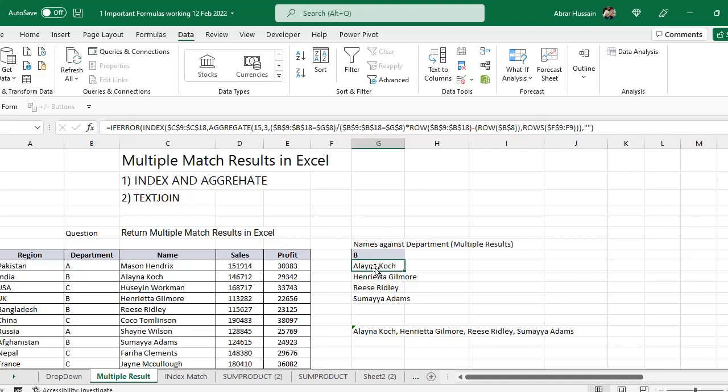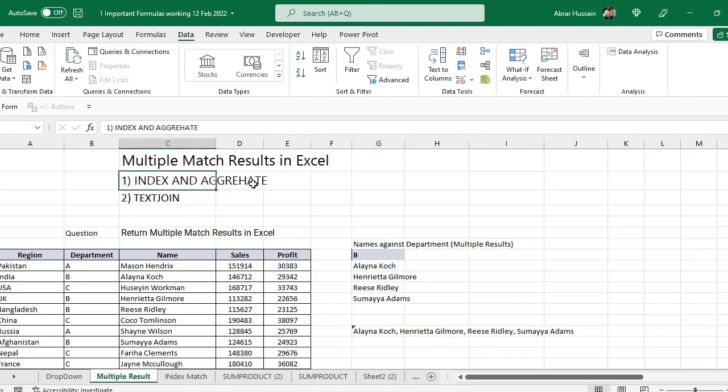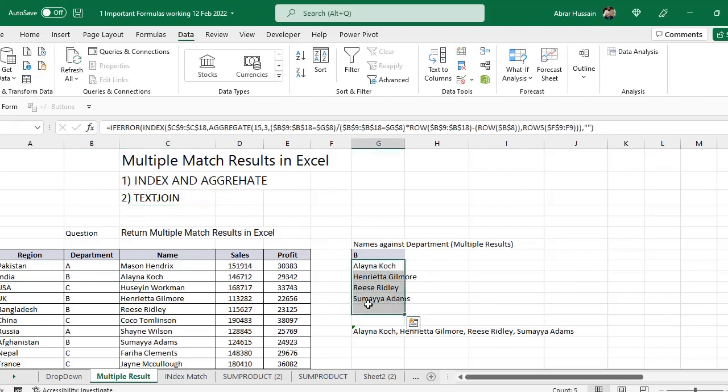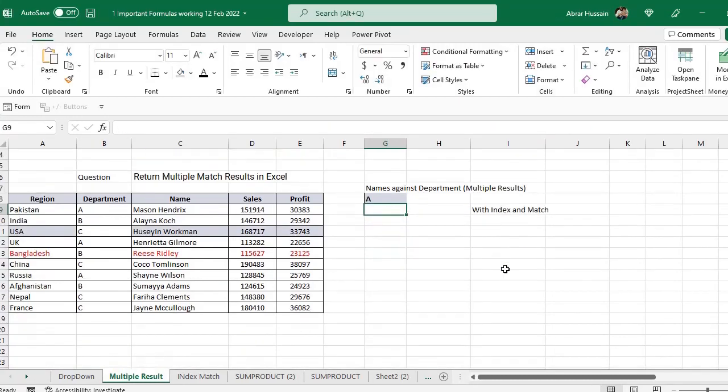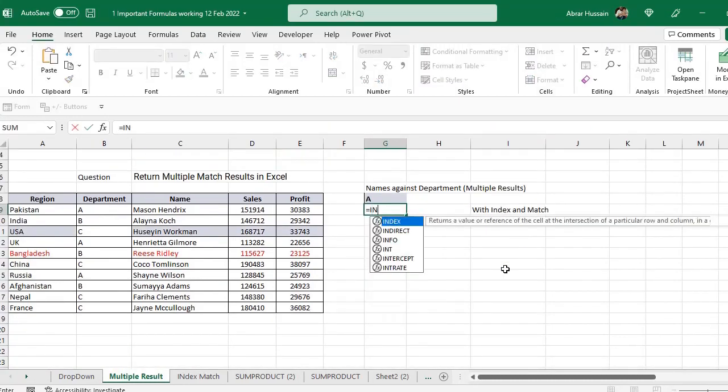In this video tutorial, first I will tell you how to do this with the FILTER formula. But FILTER is not available in some Office versions; it is available only in 365. So if you don't have the FILTER option, then INDEX and AGGREGATE or TEXTJOIN. I will do this with three different functions and explain it, and then you can choose the relevant one and pick.